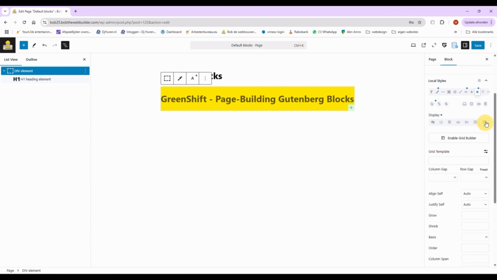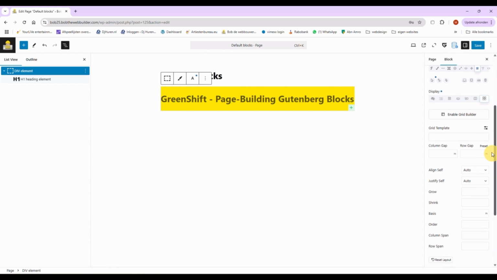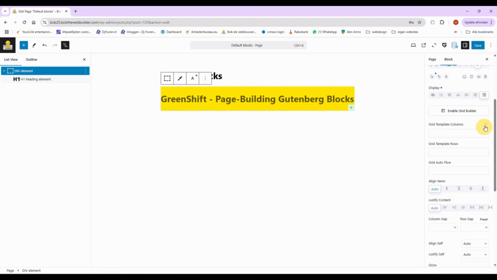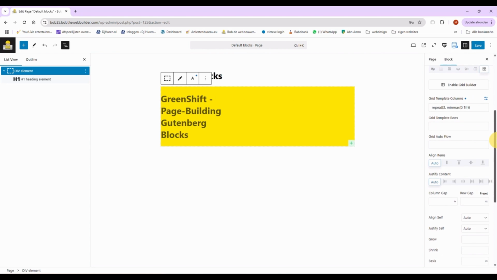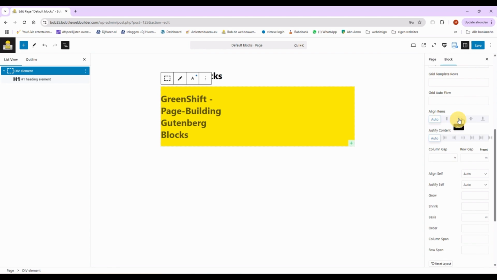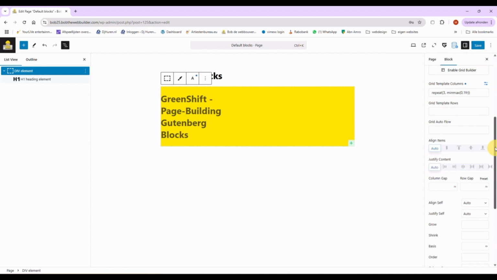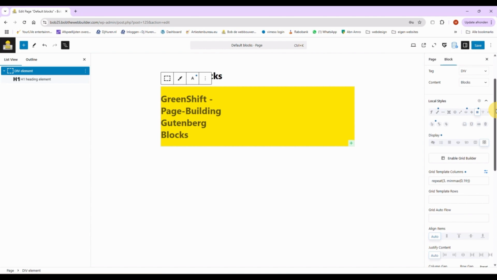And for CSS grid, you get a lot of options as well. So here you have grid template columns, grid template rows. You can just click those if you want 3 columns, then you can click this and it will offer you 3 columns. And you can also align everything to the center and you justify it over here, a column gap, a row gap. Same controls as with Flexbox in this case.